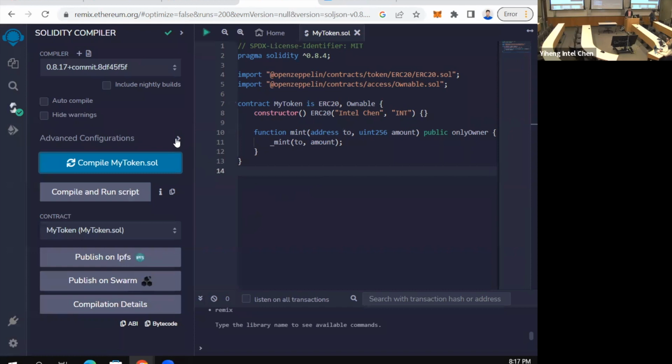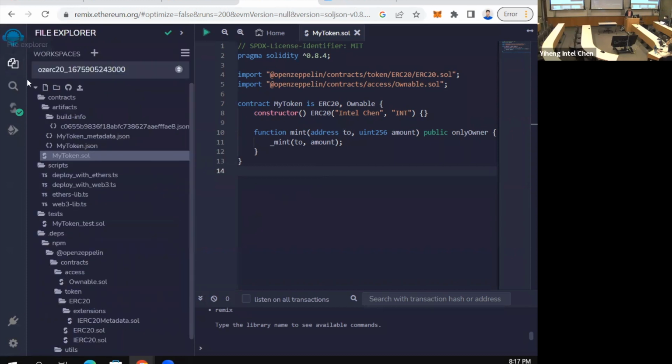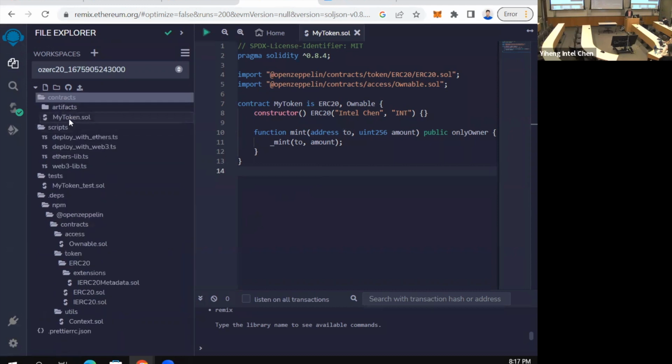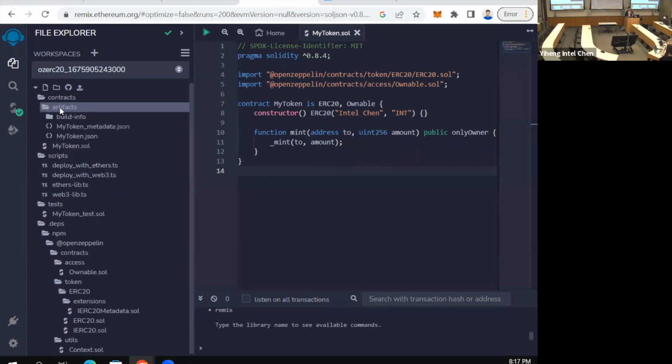Okay, great. So at this point, you've compiled your smart contract. If you go back to the first tab, the File Explorer, there's actually a lot of new content being created, specifically under this artifacts folder. Before, under the contract folder, there was only my token. I don't know if you remember, but you can take my word for it. This was the only file, but now there's a new folder called artifacts. Are we all following? Good. Okay, great. So there are a few new files in here.